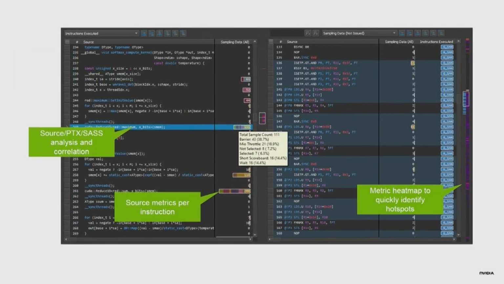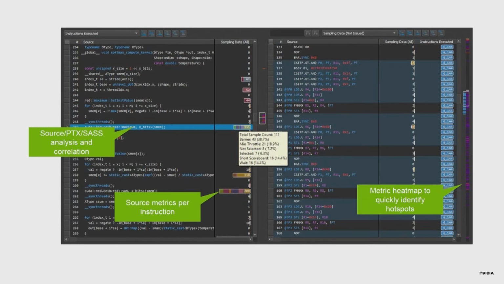And then finally, again, for the super expert, when you really want to get into the assembly stuff here, we have this source PTX analysis and correlation tool. So what this is going to do is it's actually going to sample while your kernel runs where you are in the code, right? Which line of code you're on. And right, GPUs are massively parallel machines. We have thousands of threads running in flight at the same time.